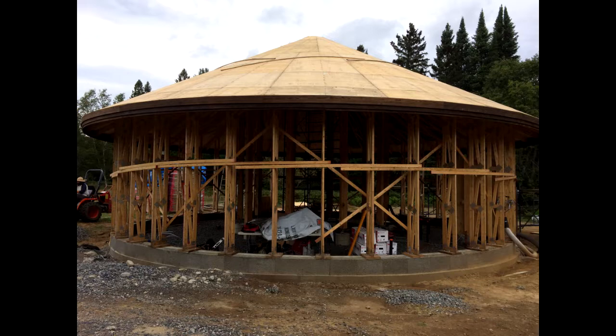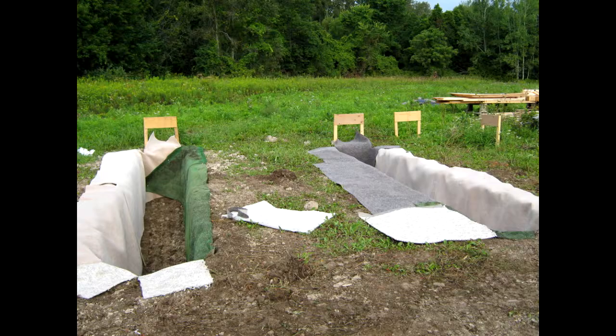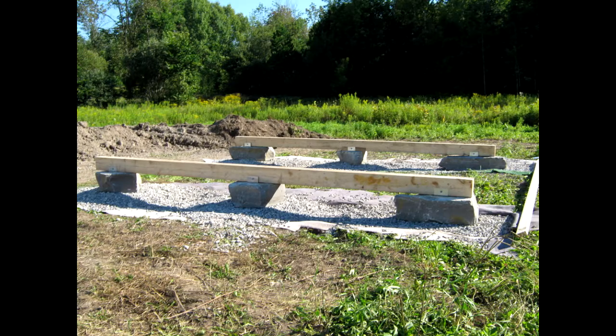Here's Jen and I's. I really enjoyed using these Simpson concrete screws. They work really awesome. And yeah, here's Jen and I's rubble trench carpentry adventures. So this was a no concrete foundation. So we just had these big rocks. I was about to say we put big rocks on top. No, we didn't. We had the excavator put these big rocks on top, and then we put our beams across and then framed a floor on top. That's the only time we've not had a zero concrete foundation. It was also an unpermitted building.